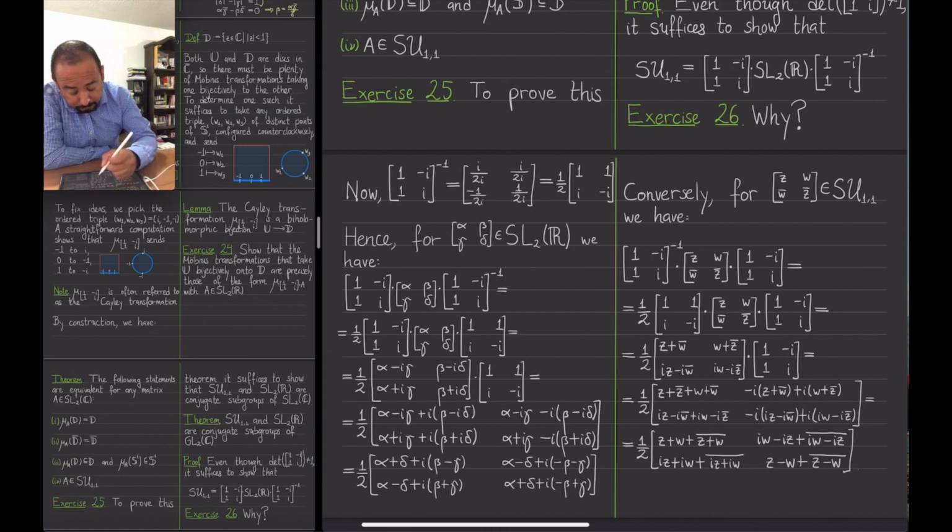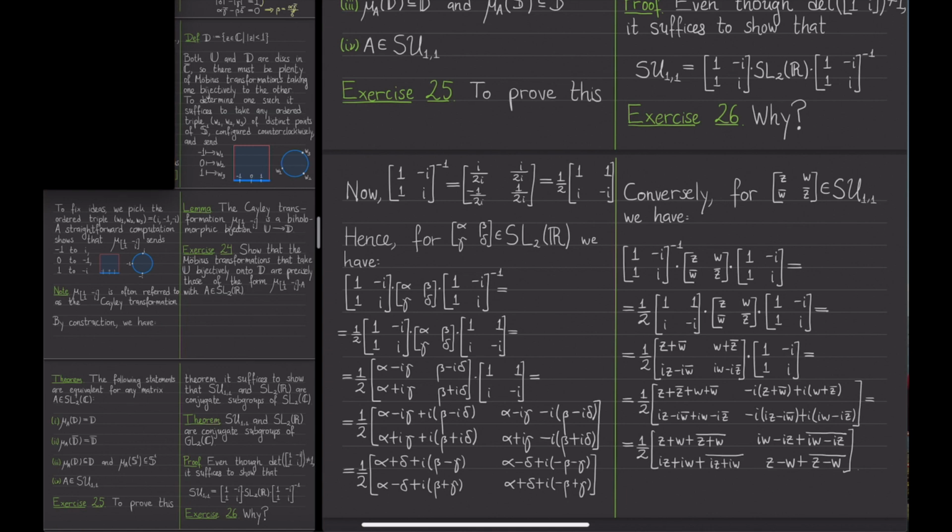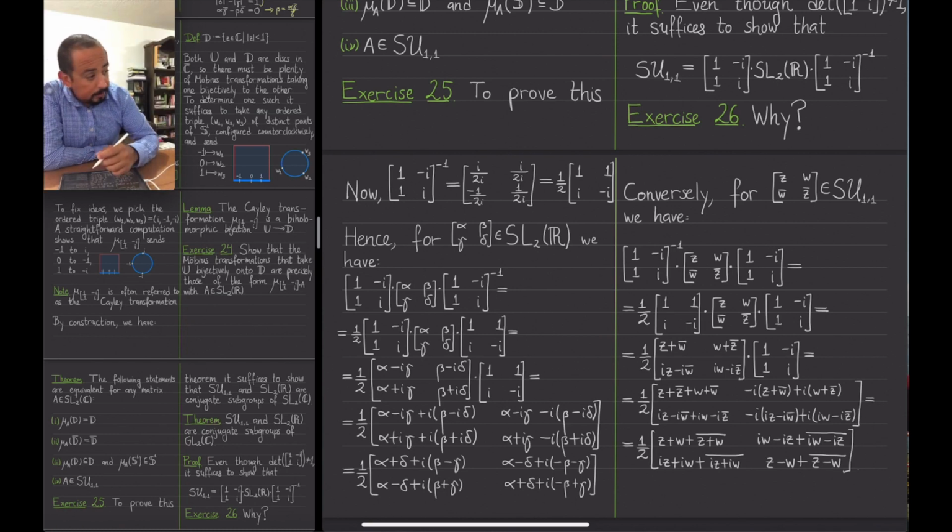Now the rest is computing. So this times this, this times this, you see it very easily. Not much to explain. And then this times this, not much to explain. We all know how to do that computation. And then write things conveniently. So this I write like this, I times minus i is 1, and then it's beta minus gamma.